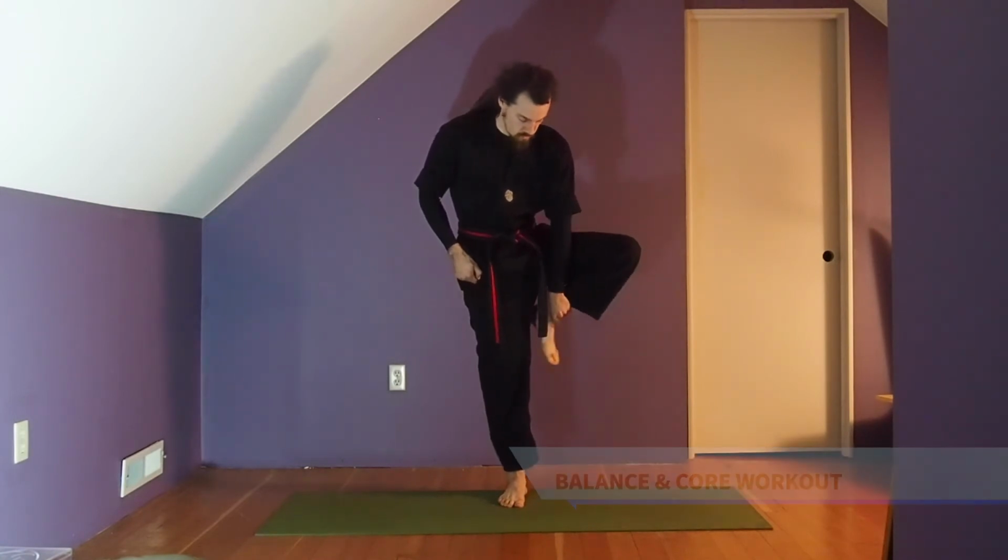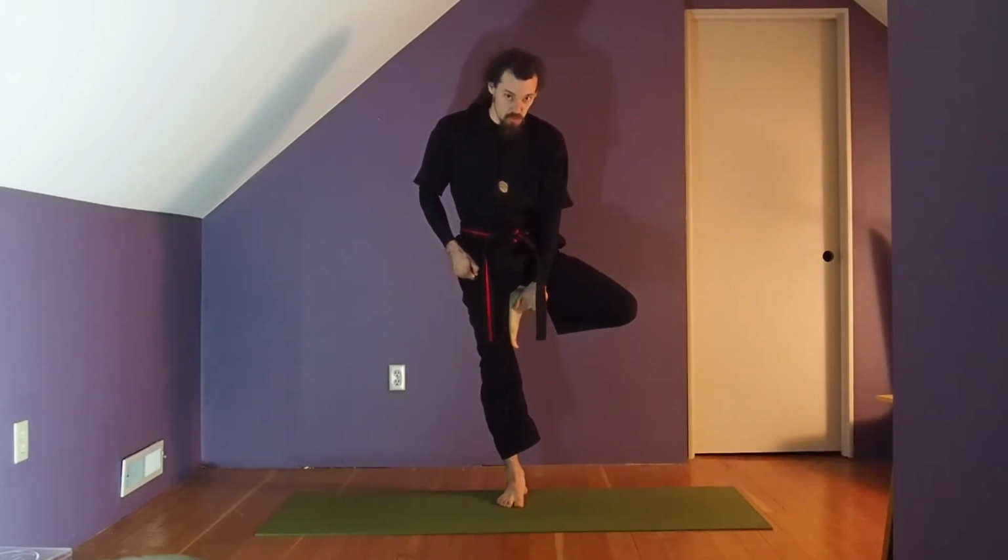All right, moving on to our balance and core work section. So first, let's start off with a yoga pose. Grab your ankle and put your foot on your leg and push those two together. Squeeze them nice and tight. Find your balance here. If you're wiggling or this is really hard, that's okay. You can touch a wall to get your balance if you need.